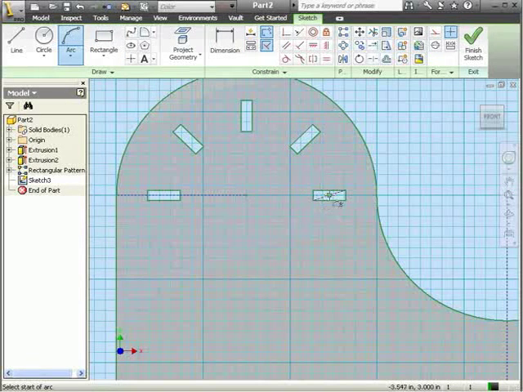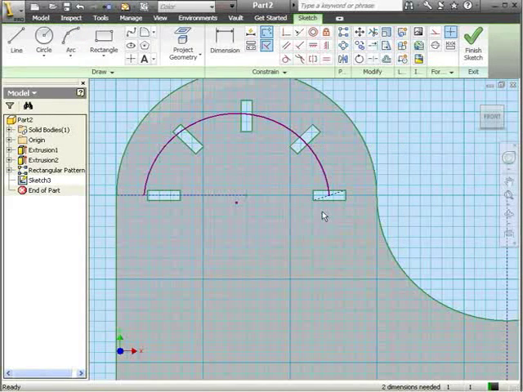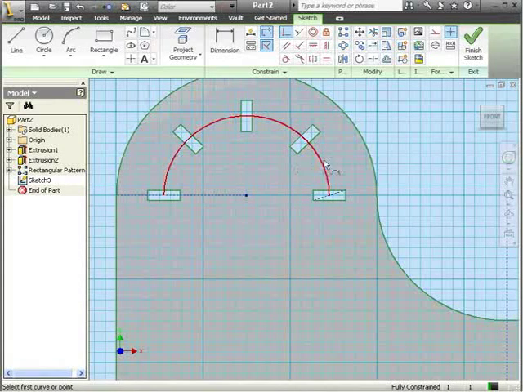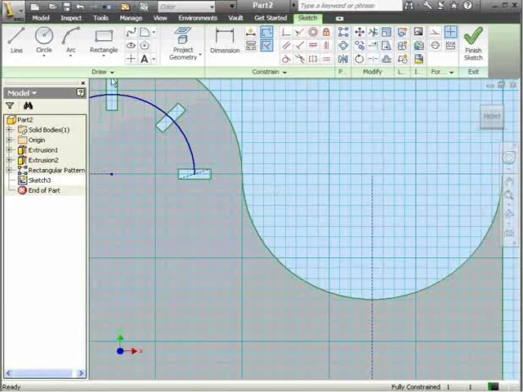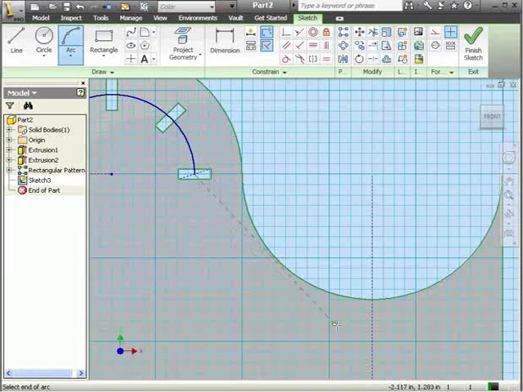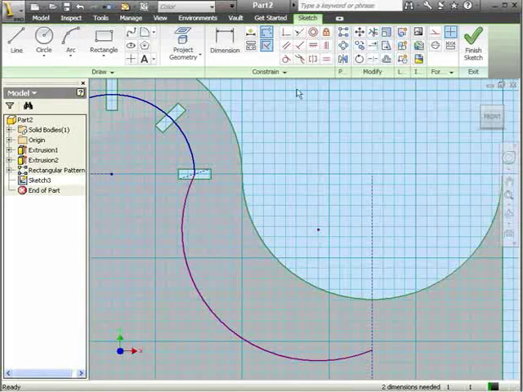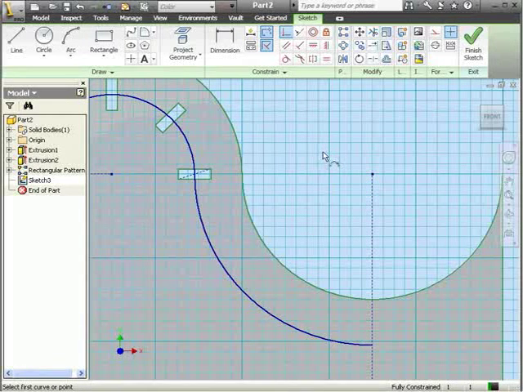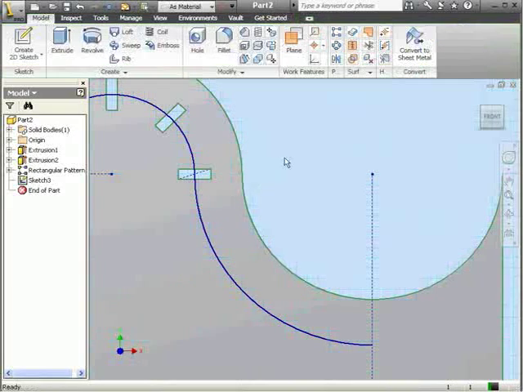Okay, let's activate the 3-point arc tool. We'll select this point and a point somewhere along the construction line. Let's drop it right there. Right-click, done. We'll apply a coincident relation. This point and this point. Right-click, done. Let's create a second arc now. First point, second point. Point number 3, right-click and done. And let's add a coincident relation between this point and this point. Right-click, done. As you can see in the status bar, the sketch is fully defined, so let's click Finish Sketch.